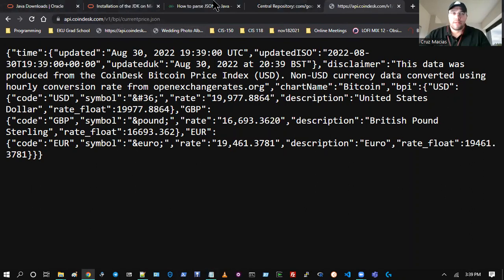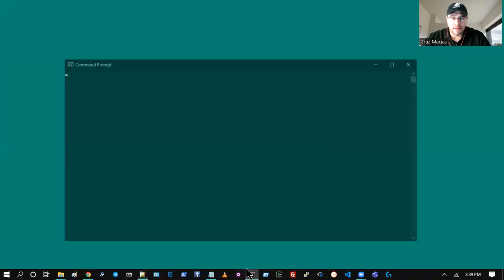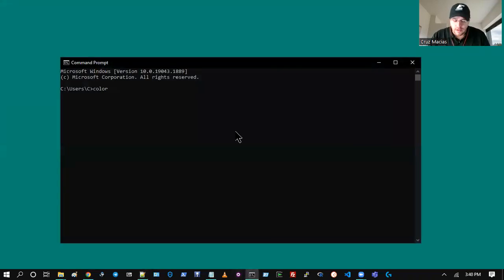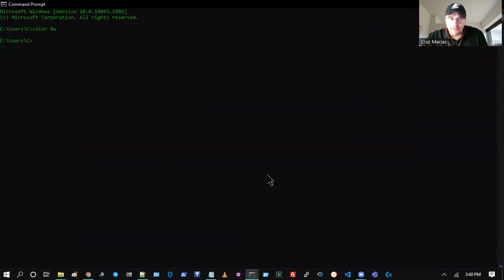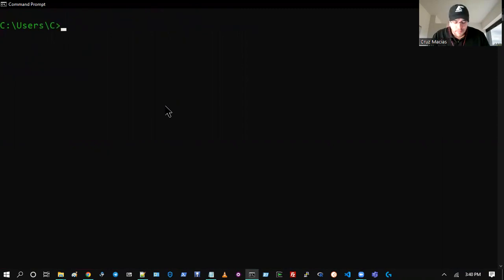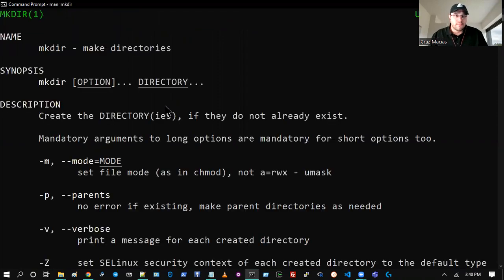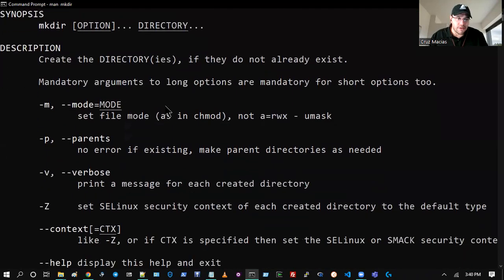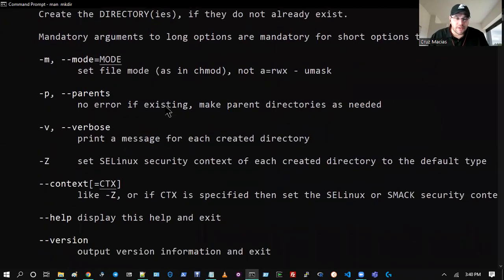All right, so now that we have the links that we'll need and JDK is installed and we're ready to go, let's go ahead and open up a command prompt. Let me go ahead and change the color just for ease of viewing here. The clear command will clear the slate. So you want to use the cd command to change directories and move over to your desktop or whatever folder you wish to place this project in. And then we're going to use mkdir. If you need to know any information about a specific command, you can always refer to the man pages, and you can read up on different flags that are used and things of that nature.